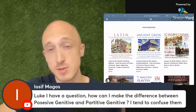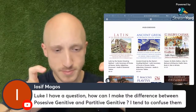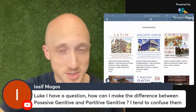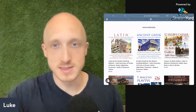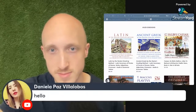In Greek, so the partitive genitive, normally I was just reading about this today. Partitive genitive, normally it's placed after the noun, but that's not that significant of a difference. In Latin, for example, there's no real way to tell it. It just sort of is. I wouldn't worry that much about it if just reading. Writing is a different thing.